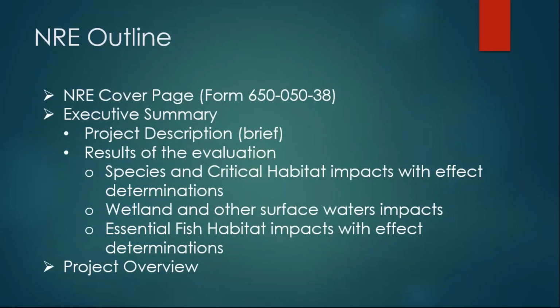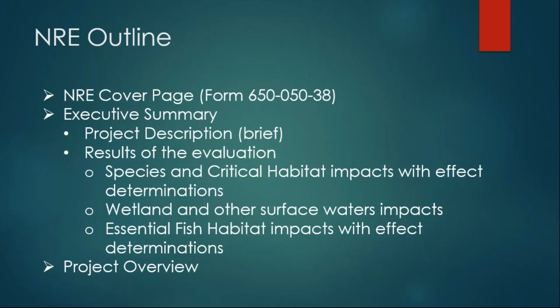All right, so let's talk about what an NRE looks like. A part of and included in the PD&E Manual is an NRE Outline. We also have a guidance document on how to prepare an NRE. So I'll talk briefly about what is going to be required. First, you're going to have an NRE cover page. You're going to need to include an executive summary, which includes a project description that should be brief, and then the results of the evaluation.